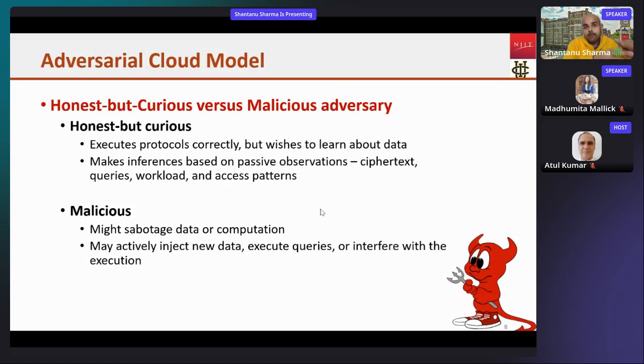They can delete our data, they can change any row or any cell value of our data, they can change our queries, and they may not return the entire answer. This is completely up to them. They can do whatever they want. We cannot assume that this type of adversary will not do something we don't want. So designing a cryptographic technique that can deal with a malicious adversary is an extremely hard part, and we will see why it is so hard.